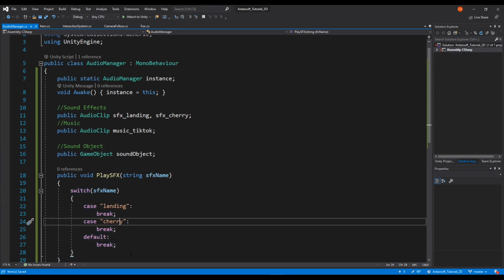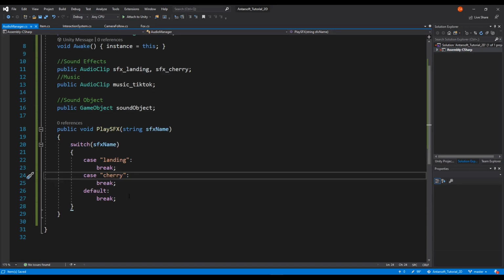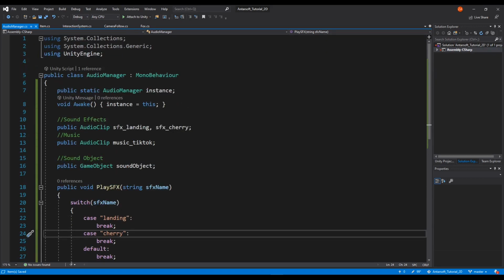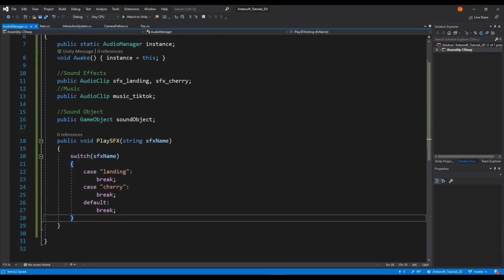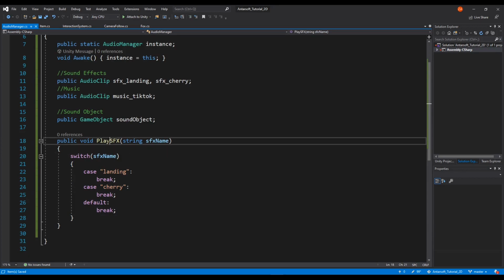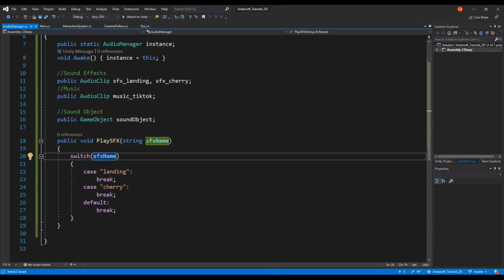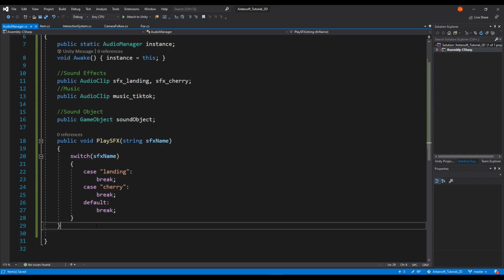The more you get, the more you can add, and the bigger it becomes. You can use another approach: you can use the index, which means an ID number, and with an ID number you don't have to make a lot of cases. You can have a list with 5 sounds or 10 sounds or 20 sounds, and then according to the number that you send, you can just play that exact sound. Alright, so we have this in here. Now we can call this method with the name of the sound, and at the moment it will do nothing.